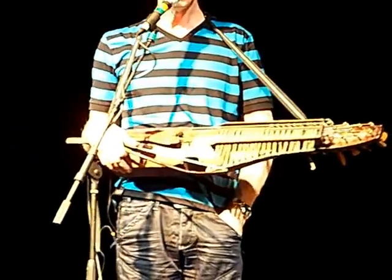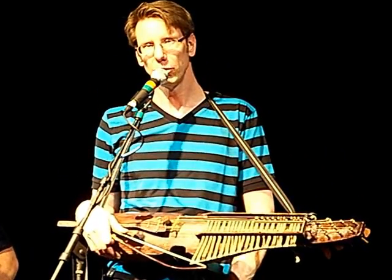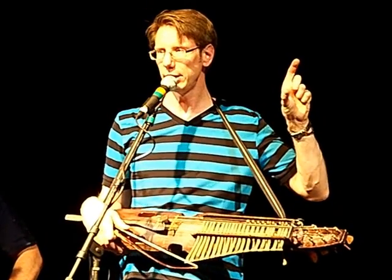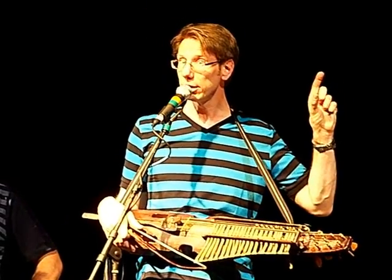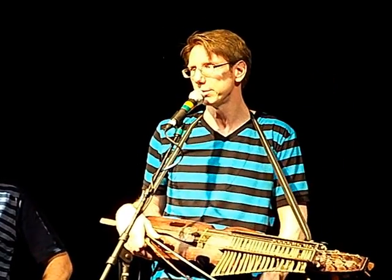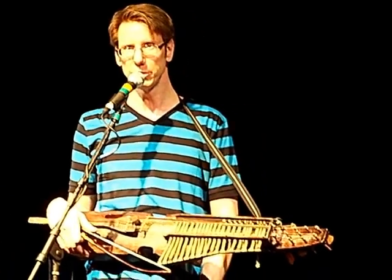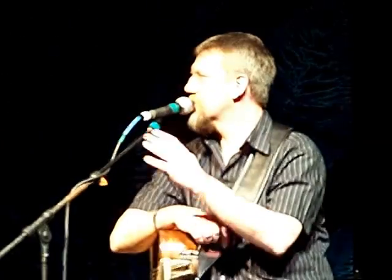This instrument has been played for about 700 years in Sweden. The oldest proof of one is a small Nyckelharpist in stone, attached to a church on the island of Gotland in the Baltic Sea. He's been sitting there playing for 700 years. So before that we don't know, but after him there have been instruments around being played. They come in different styles, in different time layers.